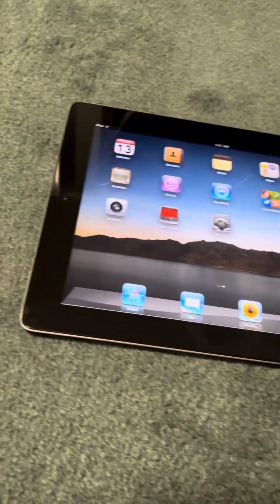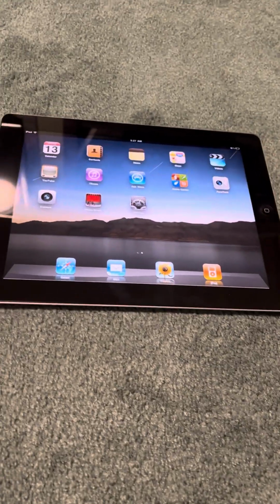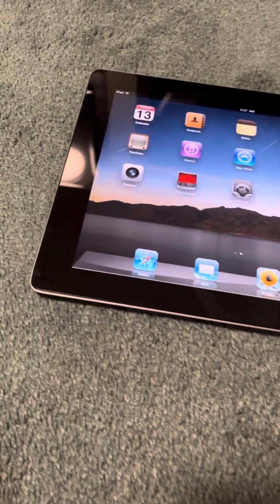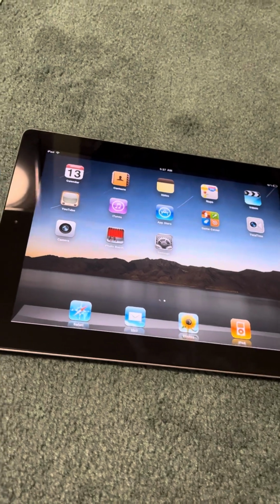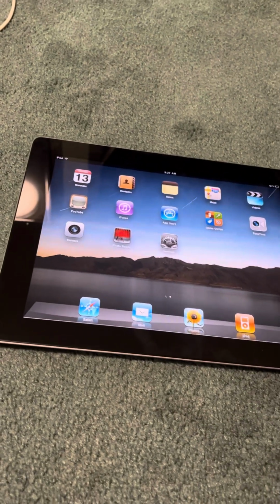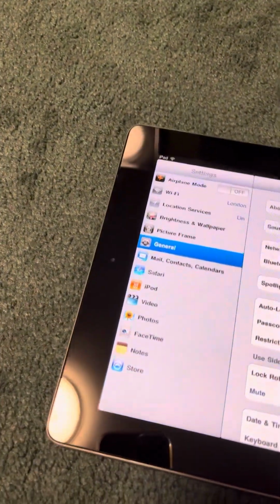I am showcasing my iPad 2 again on iOS 4 in my collection. And as I said a few weeks ago, I got this for $50. I wasn't quite sure if it was guaranteed going to be on iOS 4, because the seller reused the photos for multiple listings, so I was quite skeptical, but I guess the photos were accurate, and it turns out it's on iOS 4.3.3. It's just a 16 gig Wi-Fi, really good condition, but it does have engraving, which is okay, because hey, an iPad 2 running iOS 4 is super rare.